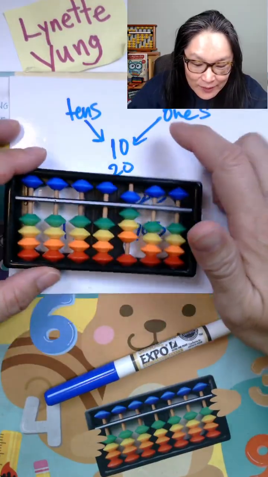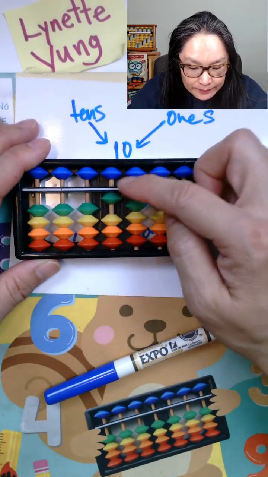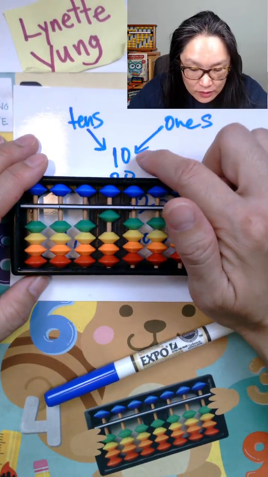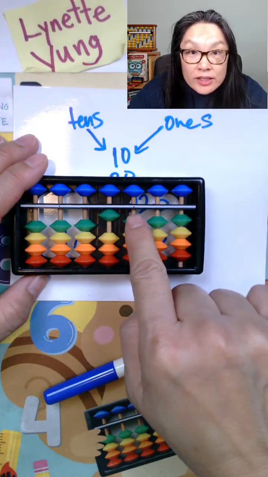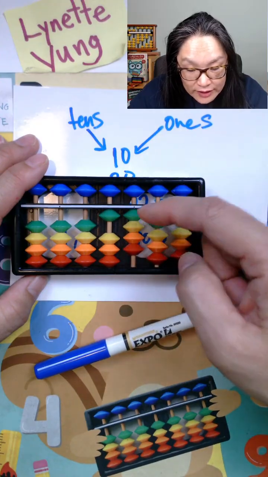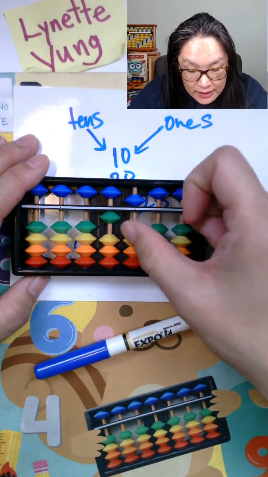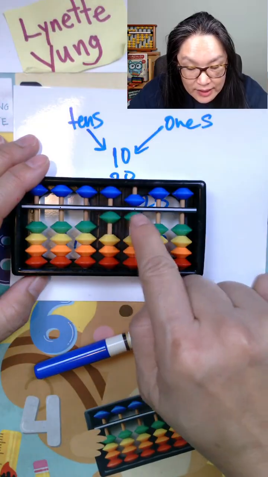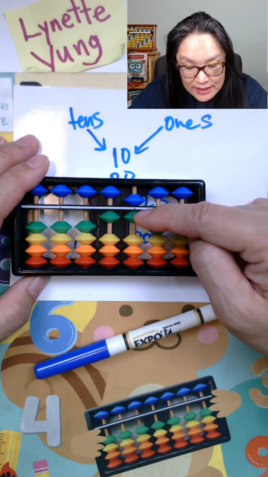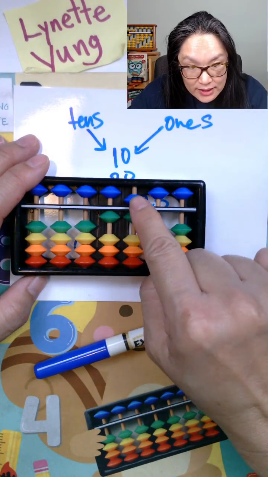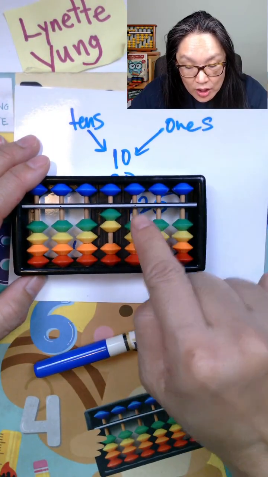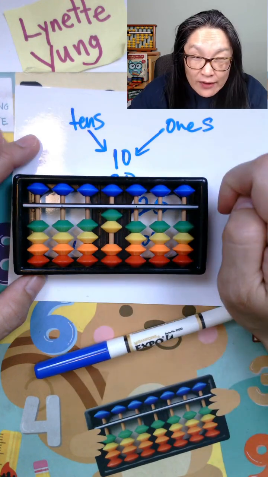So talking about this, here is 10. How is that? Because there's the ones and the zeros. So just like here, we have ones and our zeros. So we have 1 and 0, so we have 10, 11, 12, 13, 14, 15, and then 16. How do I know? Because all these 3 beads are touching. So it's 5, 6, and then 1. So this is 16, and then 17, 18, 19, and then 20. 2 and a 0. Anybody have any questions?